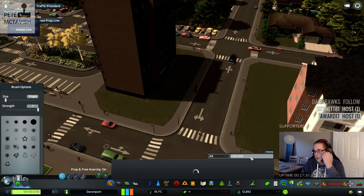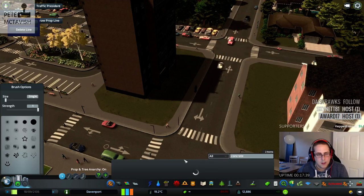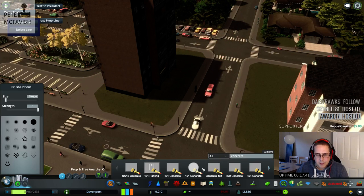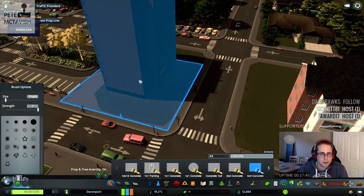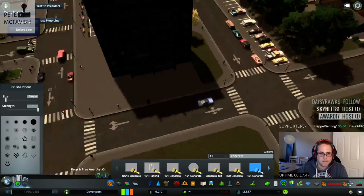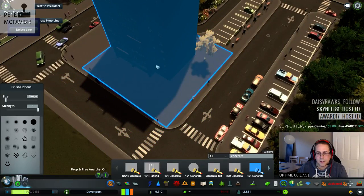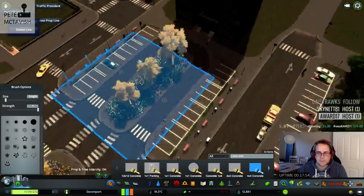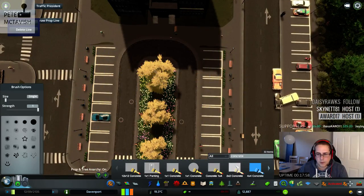Okay. I still get moaned at for using these, by the way, and for not using the paint tool, but I'm going to keep using these. They're about as easy to use as anything else. Plus, I get to capture that little bit. Oh, remind me, we need to delete that tree. There's a couple of small ones here.